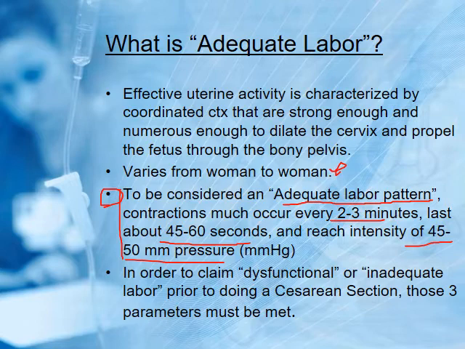Okay? If these 3 criteria are met and the baby's not coming after a few hours, done. There's no point in continuing on. Now, again, true labor is different than adequate labor. Do not confuse them. True labor means the cervix is dilating. Adequate labor is developed as a way to assess whether or not the labor is adequate enough to dilate the woman who is in labor.